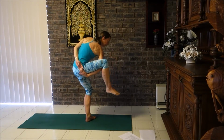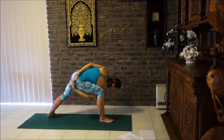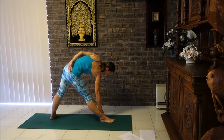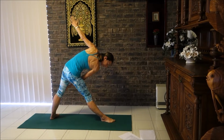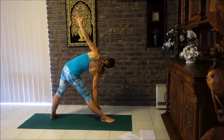And then let's lower that foot down, step the other foot back, and then come into a triangle. So lower your front hand down, straighten the leg. So you can all join me now. We've got a triangle. And then lift the other arm up to the ceiling. So a little squeeze in the butt. Your inner thigh should be switched on. Your hips should be working. So they're all our rotator muscles, internal and external rotators.